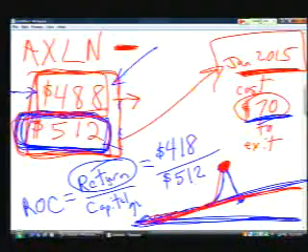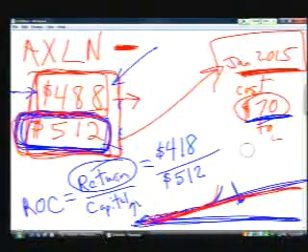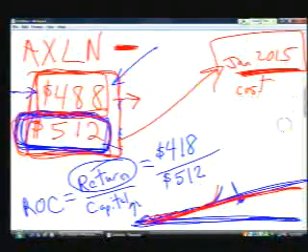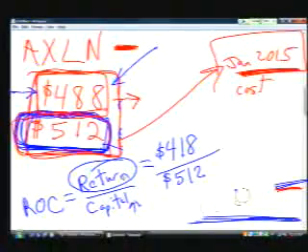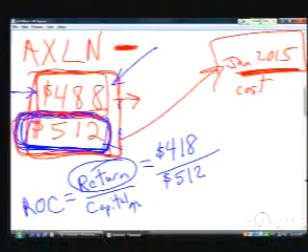Well, anyway, now we have a new problem to calculate. The new problem to calculate is what's our actual percent of profit on this trade? Go ahead and calculate this. What's our actual return on capital percent on this trade? Well, you've got to go ahead and do the math right here, don't you?